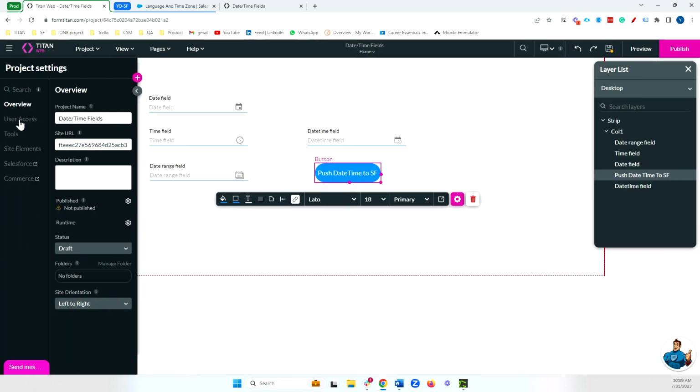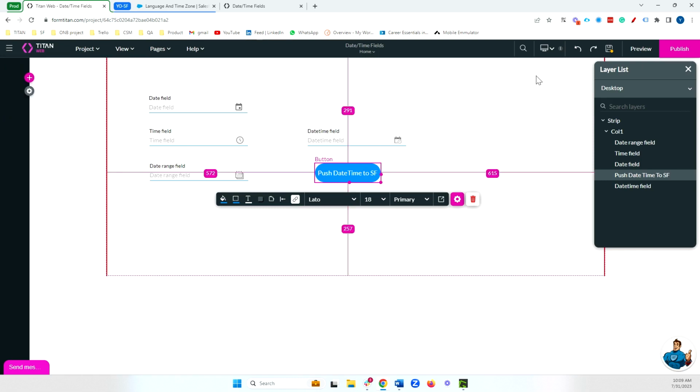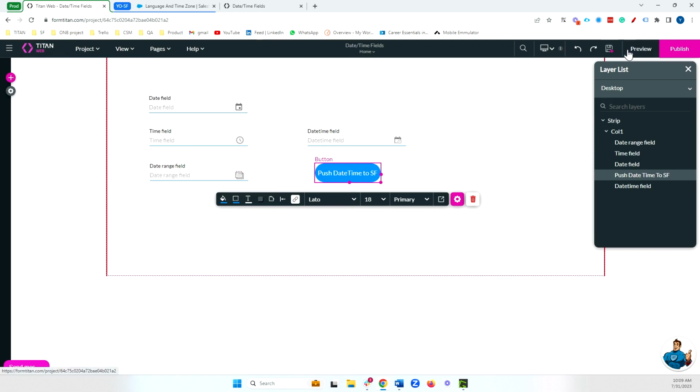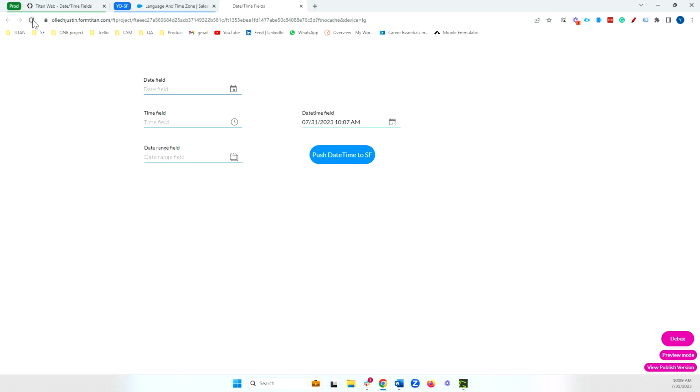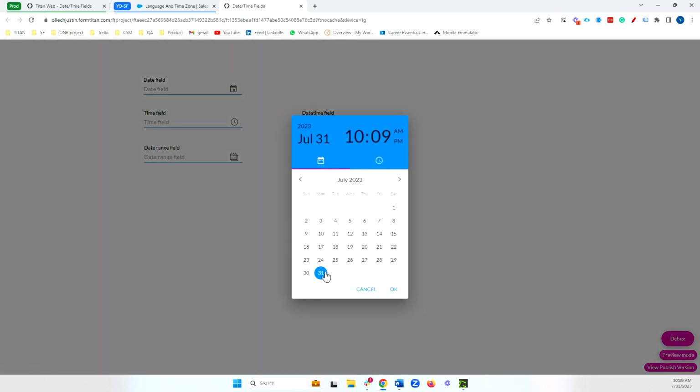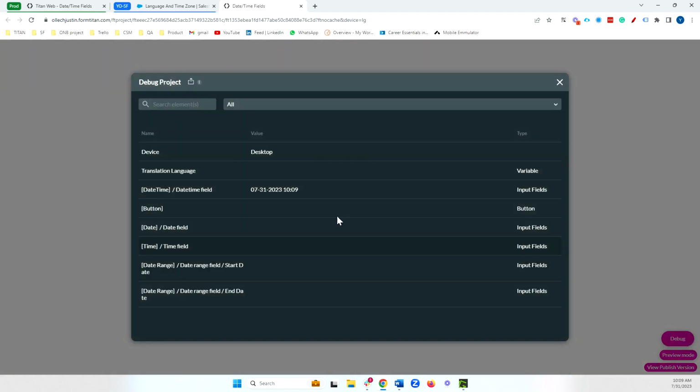So let's turn on our debug mode, or make sure that debug is turned on so we can take a look at this. But what we're going to do here is we'll just refresh our page here, and first we'll select, let's say, today's date, and we'll just do the current time. And if I look at debug, I can see that it really is holding my current time, and that's the same time I see here on my computer. And this is being passed from my browser. It's essentially taking my time zone from the browser, and it understands my date time as the end user. No configuration on the Titan side needed. It's just taking it directly from the user's browser.